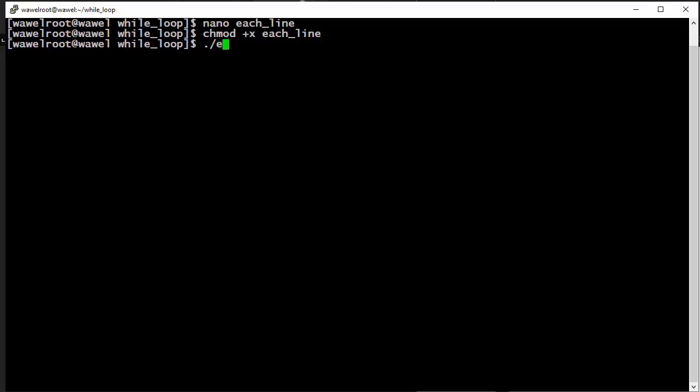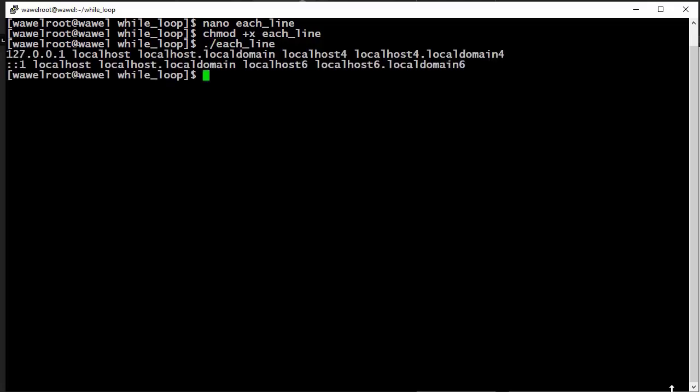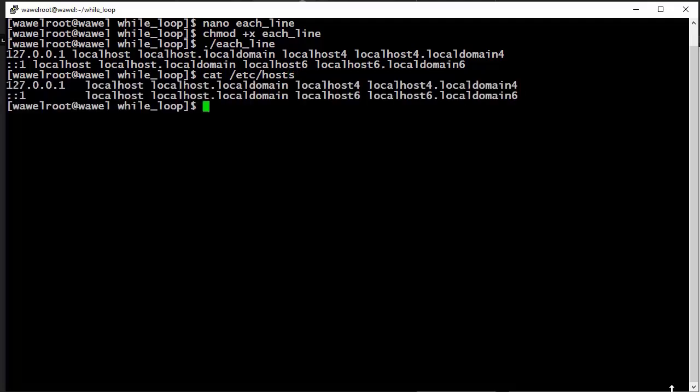Let's see if the script works correctly. We have 2 lines, but depending on the system where the script will be started, there may be more entries. My etc hosts file has indeed only 2 lines. Currently, the both outputs are quite the same, and writing the while loop to only display a file is a crazy idea, but in the loop we can embed any command.